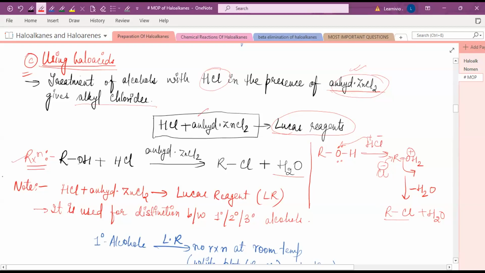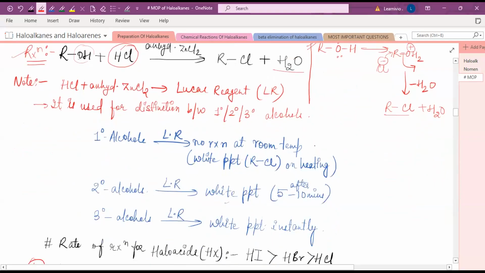Clear, Huniba? Ma'am, where is the ZnCl2? ZnCl2 will just act as a catalyst. Yeah, ये directly involved नहीं होता, it just acts as a catalyst. Here the main reagent is your HCl, right? Alright. So just remember, you just have to remove this OH group and attach this chlorine group over here, and water will be liberated out. So that's the whole mechanism in this reaction.